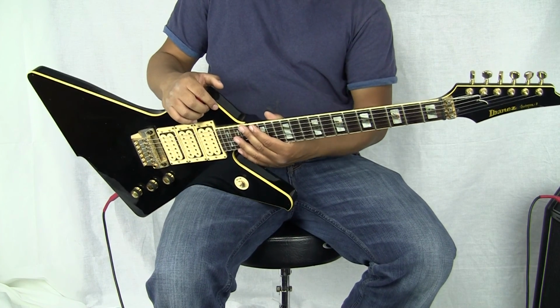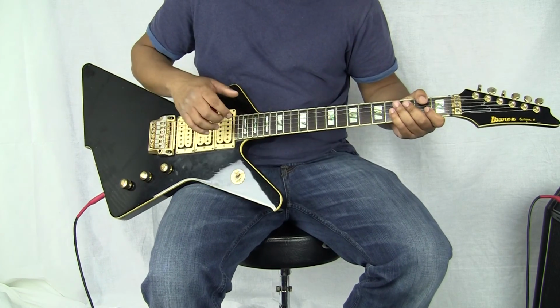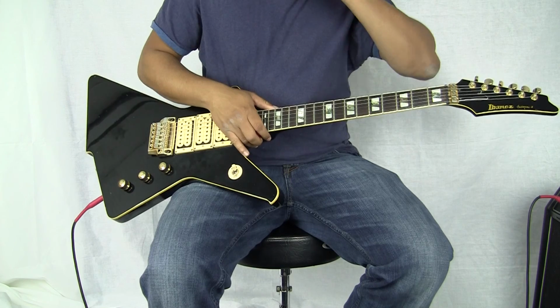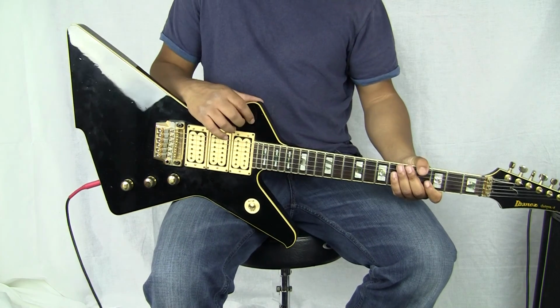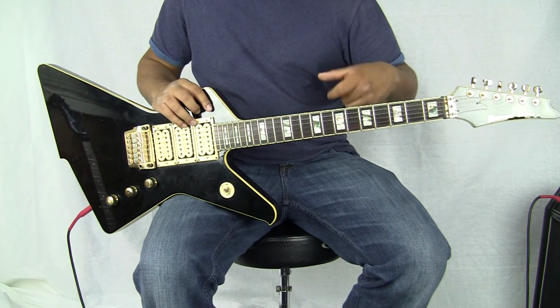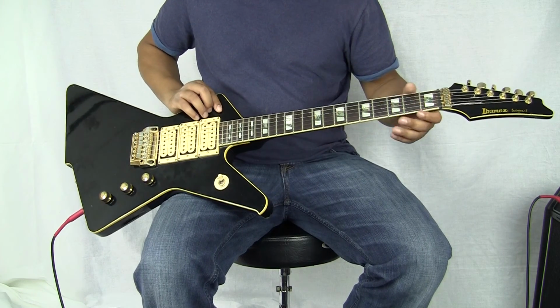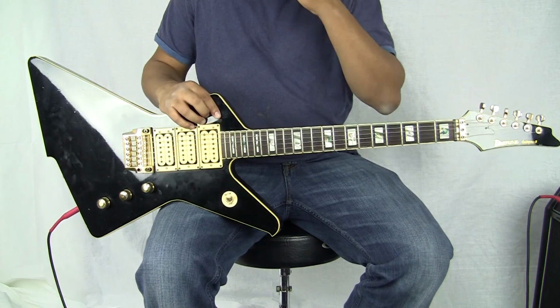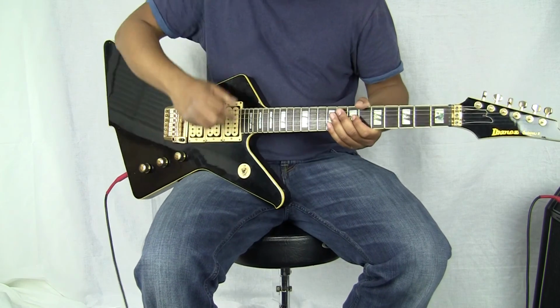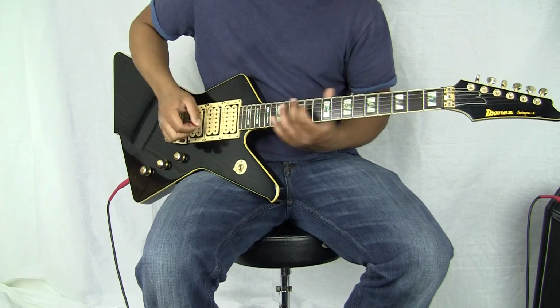Here I have a really awesome guitar in my hands. This is actually an Ibanez Destroyer 2. I believe it's the Phil Collins model with the three pickups and the really cool abalone inlays in the front. And it has really nice gold hardware that's really starting to age nicely. And let's go ahead and go to the demo.